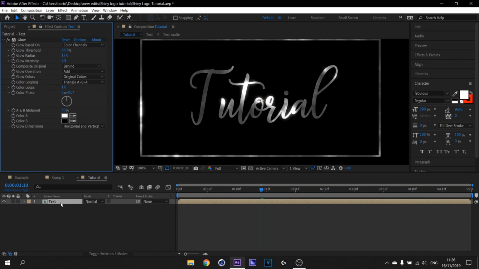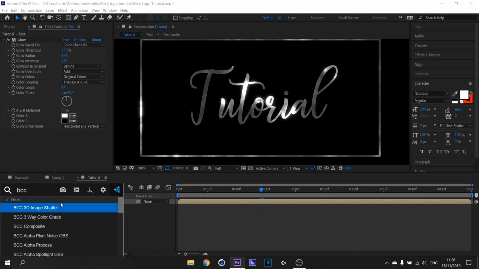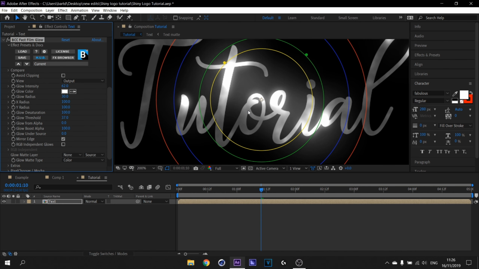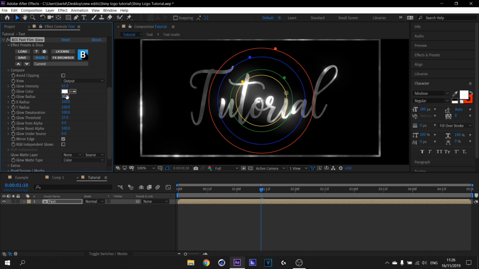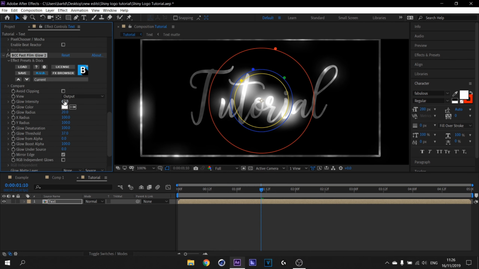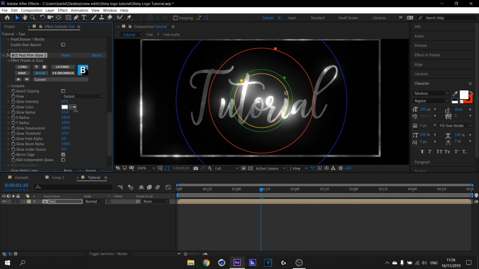Or I mean, sorry, BCC Fast Film Glow. BCC, another spicy plugin. Glow radius. And just play around with the glow. Just duplicate it. Increase the radius.